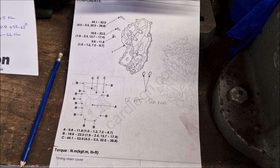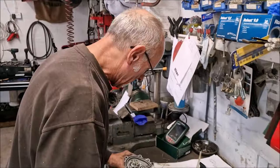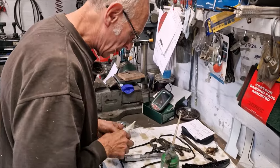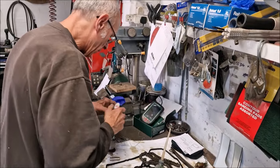Pause the video now. Right, so the cover is back on. What was the worst part about that? Just getting all the bolts in, really. Once it was on, it was on.